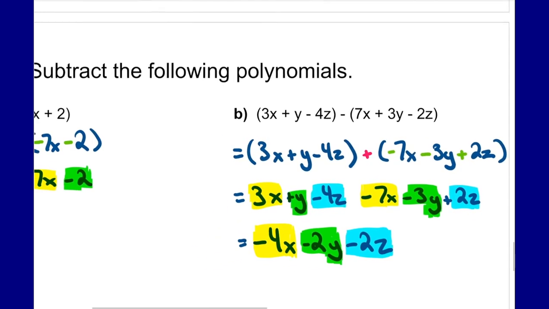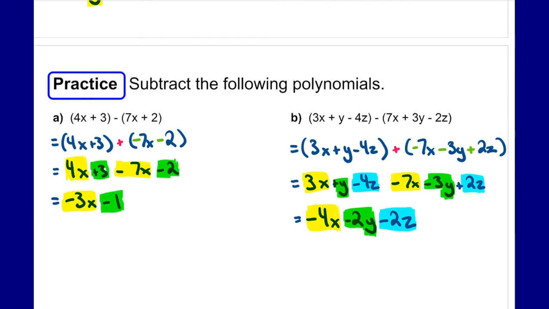So again, the biggest thing when we're adding and subtracting polynomials is just understanding the rules. When we're adding polynomials, we drop the brackets and collect like terms. When we're subtracting polynomials, change the signs on the terms in the second bracket, change the overall operation to addition, and go through and follow the addition steps. If you're unsure about collecting like terms, please make sure you review the previous lesson just so that you're familiar with that, because you do have to collect like terms when you're adding and subtracting polynomials.